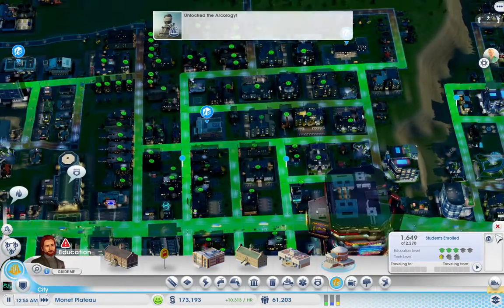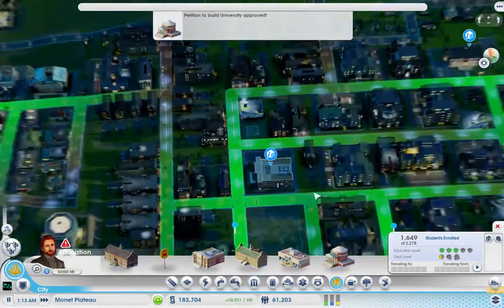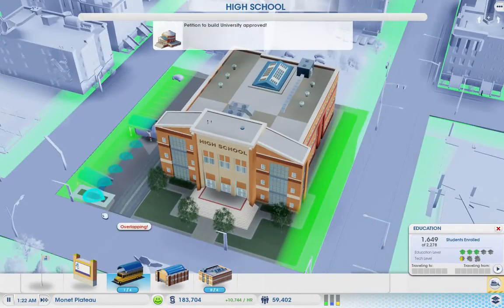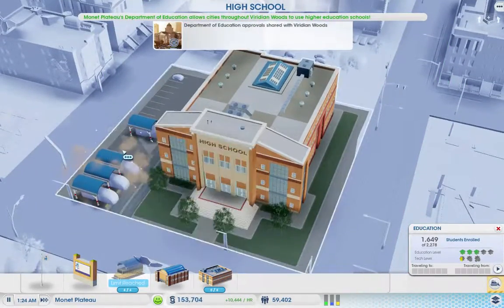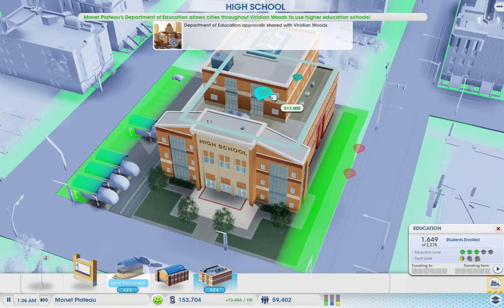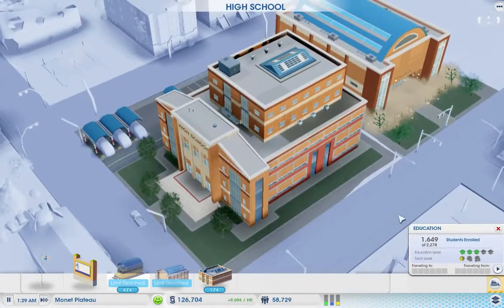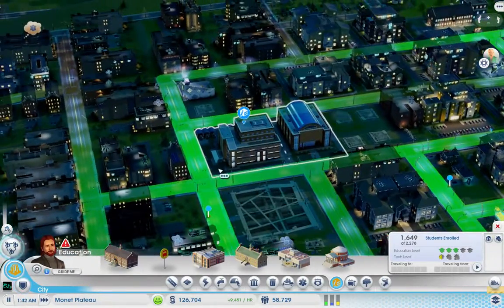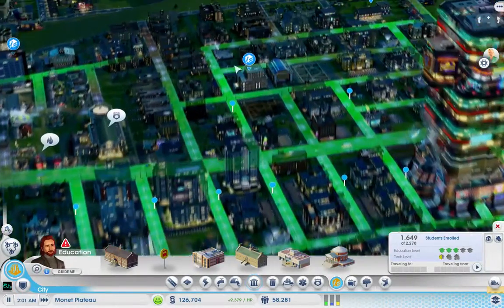Right, so let's get all the buses. Oh, we've reached the limit. And we will get a level on top and the gym to the side. There we go. There, high school, which is great. That should take a lot of students. Yeah. So that should cover us for the rest of our education limits. How's that mall doing? Great. Awesome.